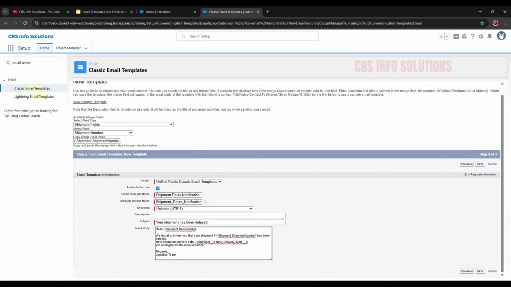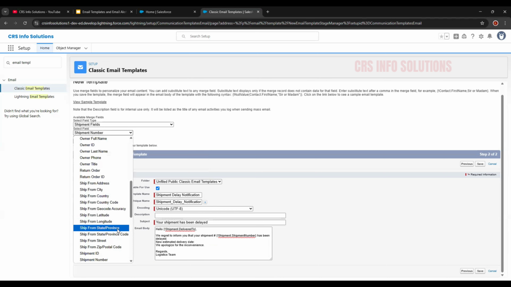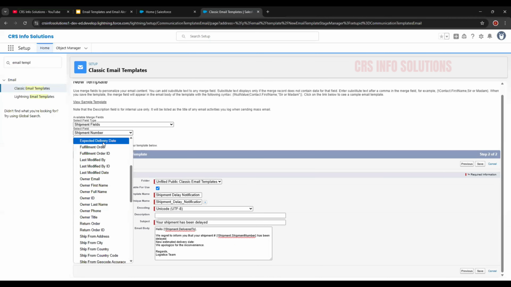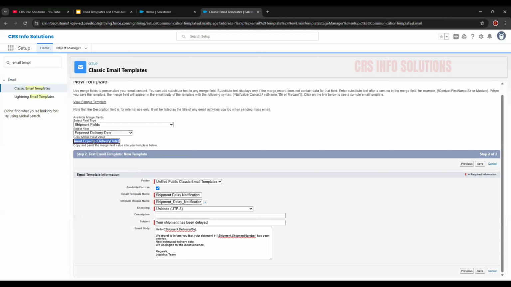And then the estimated delivery date, we have this one as expected delivery date. Yeah, expected delivery date. So I'll copy this from here and I'll paste the expected delivery date. Looks good to me. So we have created this template. We'll go ahead and save this.